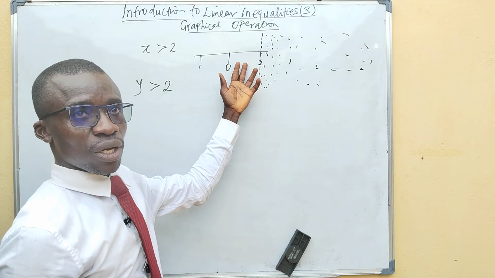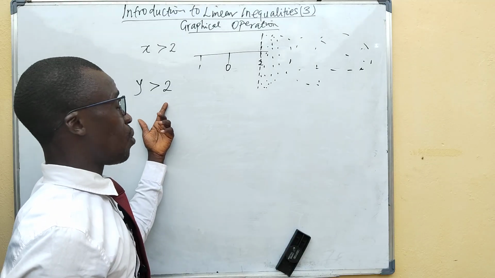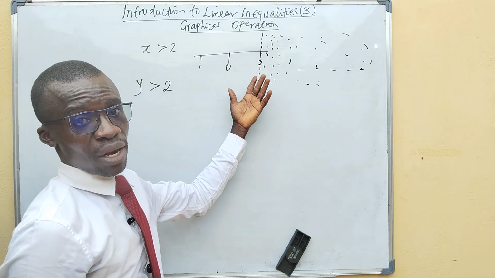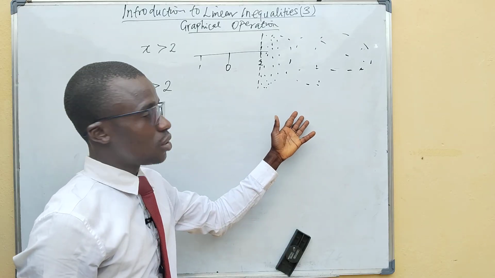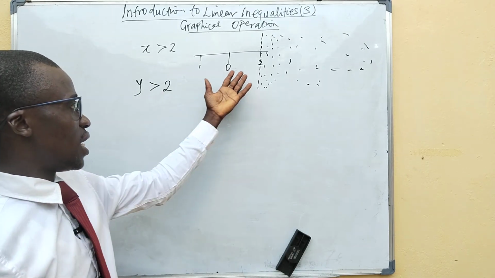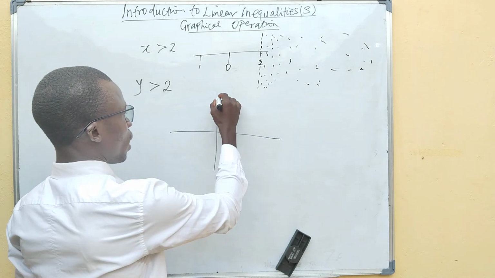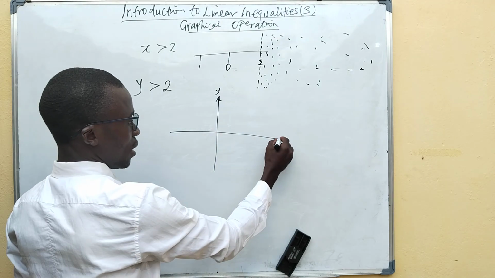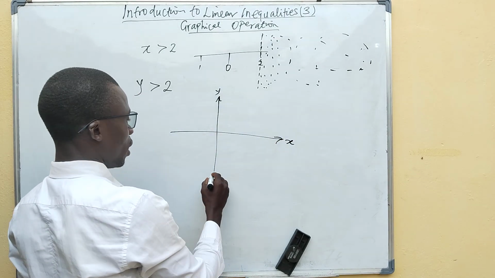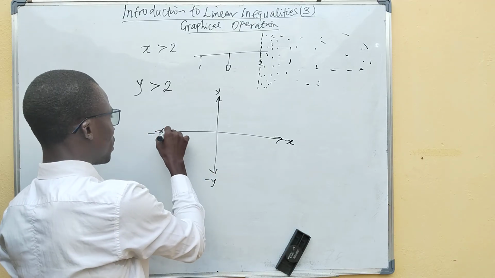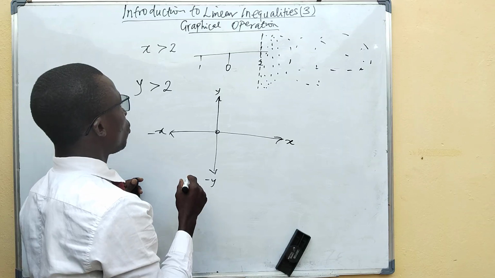No. Because the values of y are the range, and the x values are the domain. On the domain, we get it on the x values. But on a range, you don't use that. Rather, we draw a line. Here is going to be our y, here is going to be our x, here is going to be negative y, here is going to be negative x. So this is our 0.